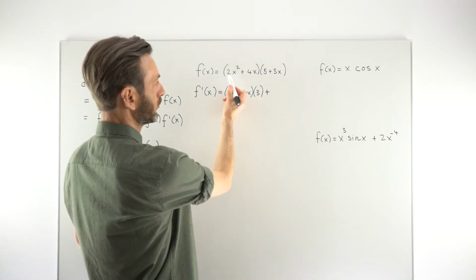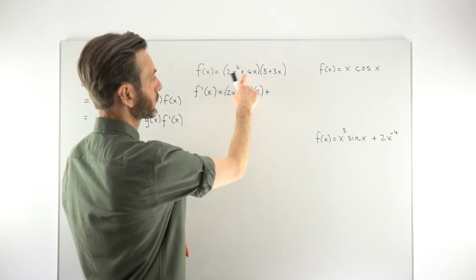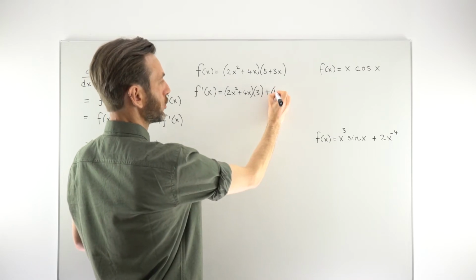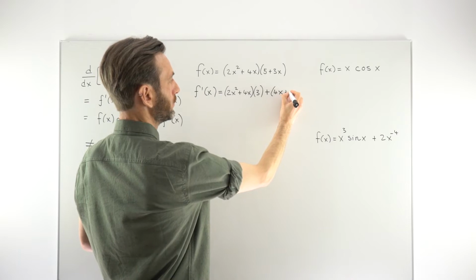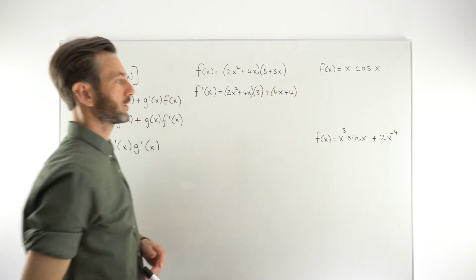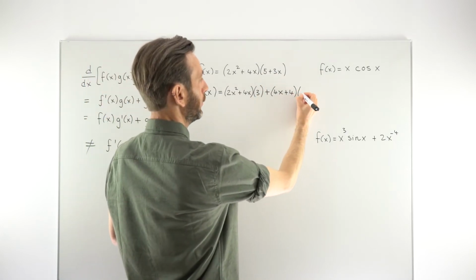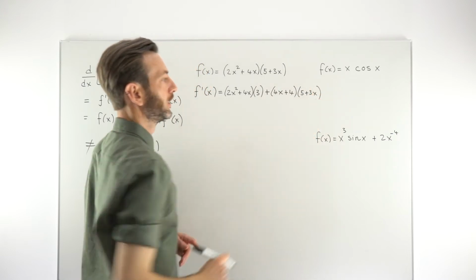Okay, and then we're just going to add to that the derivative of the first function times the second function. So the derivative of this guy here, again, we can use the power rule for. Both of these terms have got a non-zero derivative. So the first term differentiates to 4x using the power rule. The second term differentiates to 4, just the number 4, and then we're multiplying that to the other function. So multiply to 5 plus 3x.